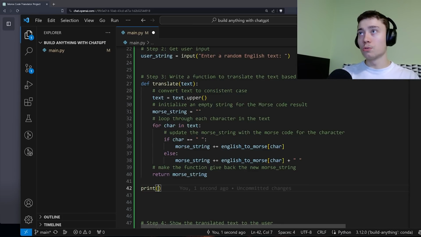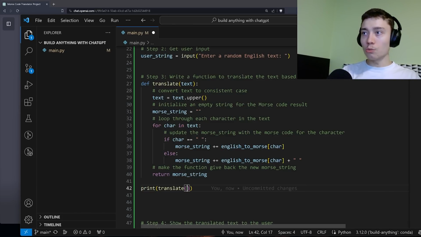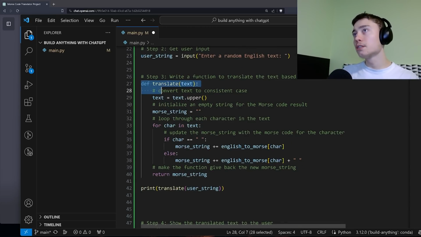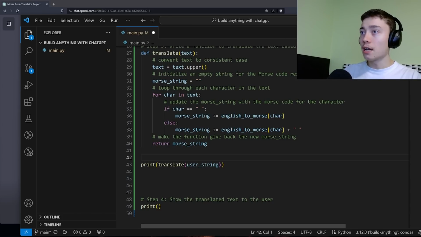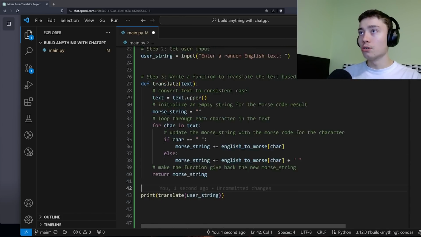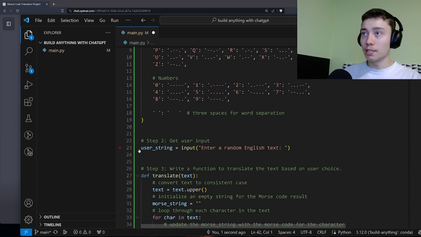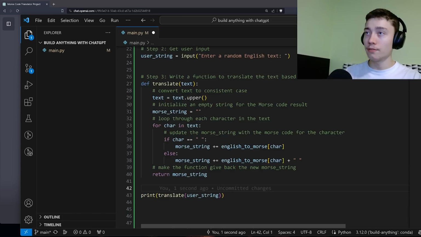We want to print something, so we call the function. But right now, if we did this, the function doesn't have any argument, so it wouldn't give us anything. So we want to put the argument as the user string, which we get earlier by asking for the input. So this actually doesn't run here. It's only written here in the code. It doesn't run here. It runs after we call it. So when the code gets to line 43, going from the top, here it initializes the dictionary. Here it asks us for the input. This only stores it into memory, but it doesn't do anything with the function.